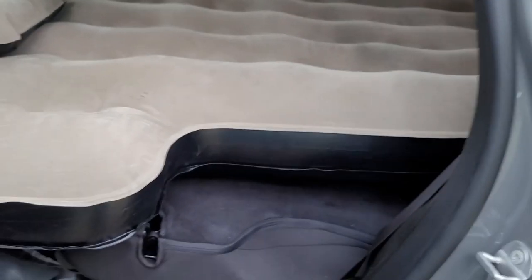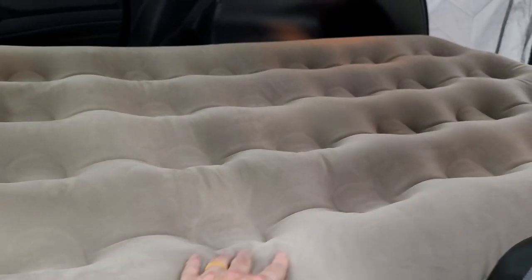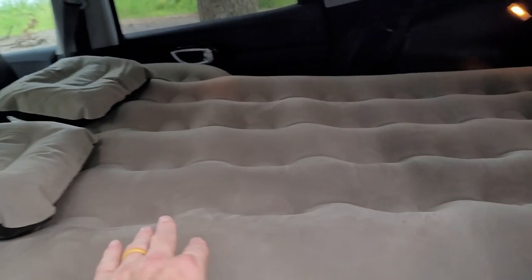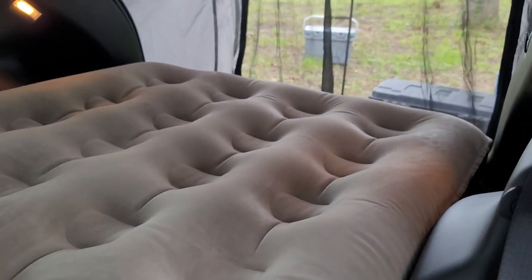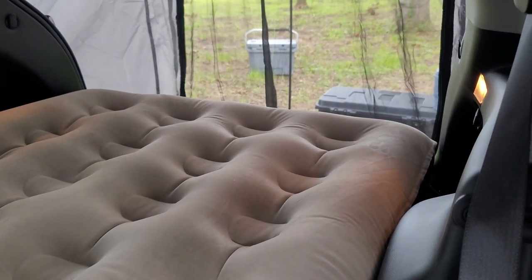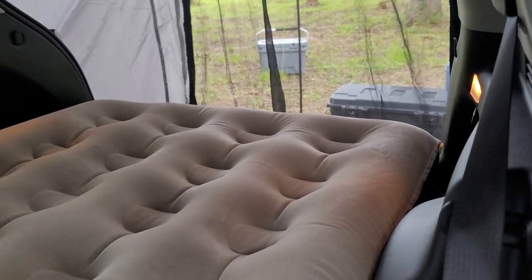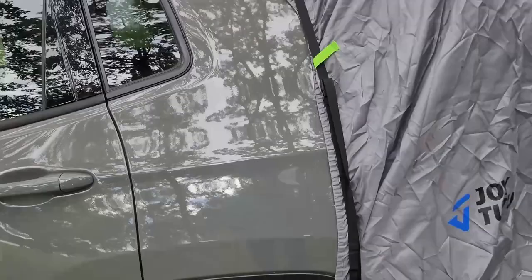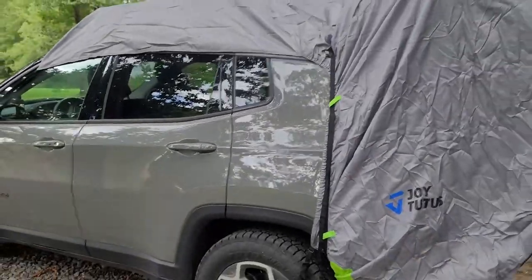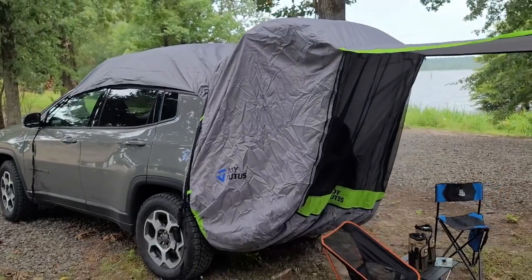And these seats don't fold completely flat. Some SUVs do. But this kind of gives. And it has a nice shape to it. I'm 5'11", but with the hatch open and the tent, you could be over 6 foot. Even if your feet hang out, you're still gonna be able to sleep in this. So this is a pretty nice car camping setup. If you don't wanna be towing a trailer or having something on your roof.